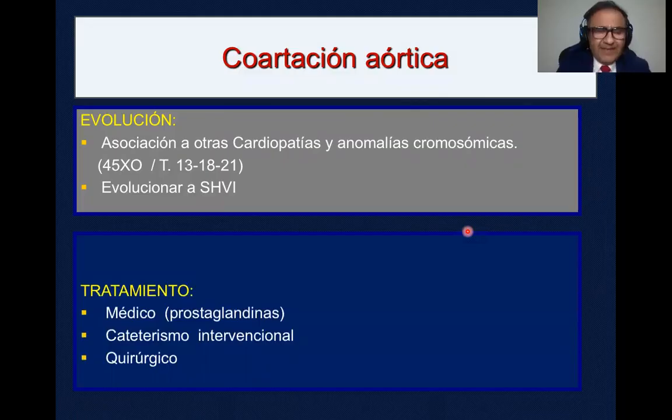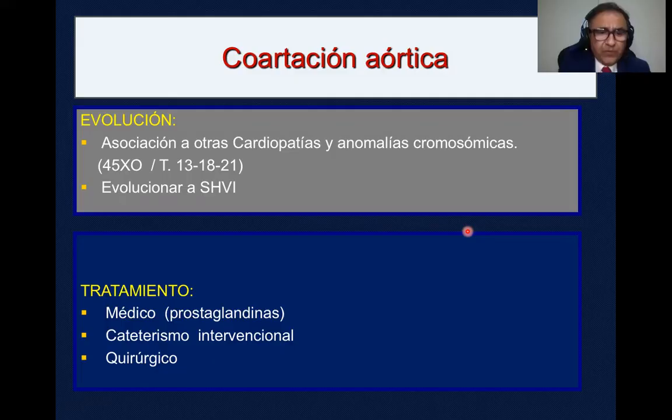For that reason, once aortic coarctation is suspected in these patients, and if it is a critical aortic coarctation, follow-up is necessary, and the echocardiogram should be repeated in 3 weeks to assess the growth of the cardiac structures, because it may progress to left ventricular hypoplasia.